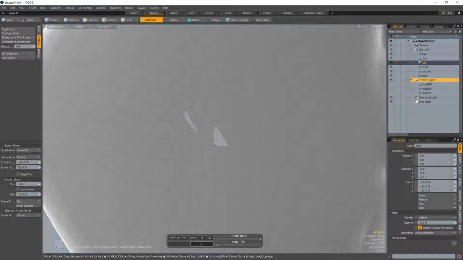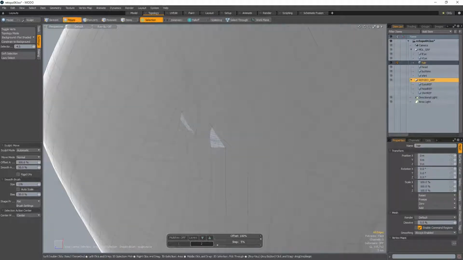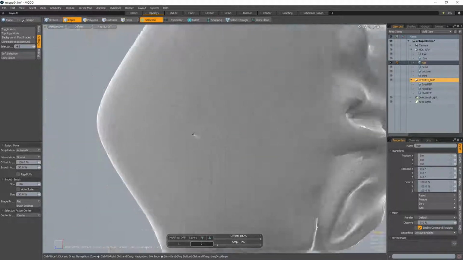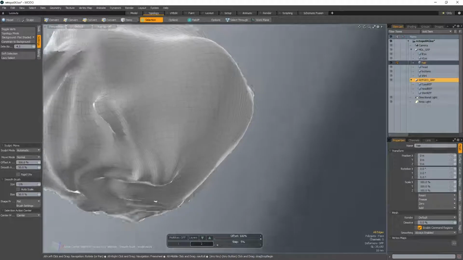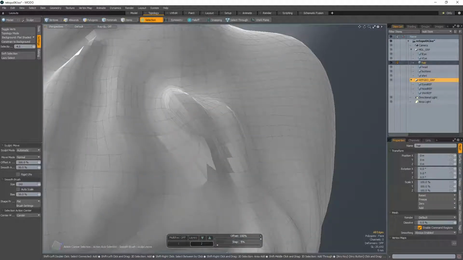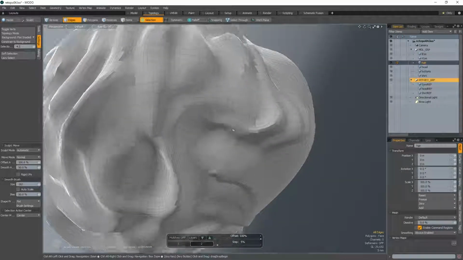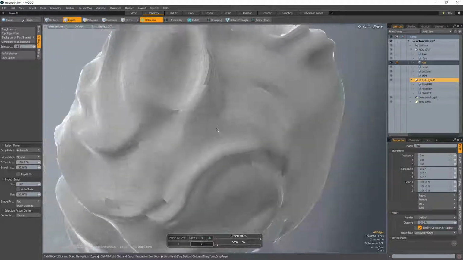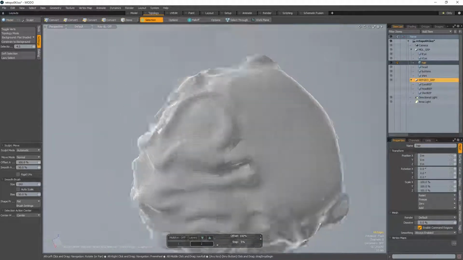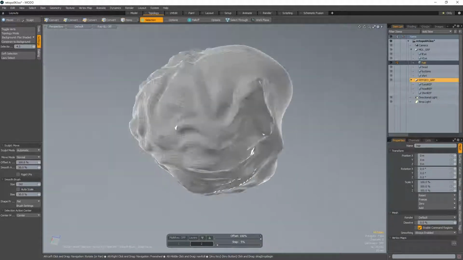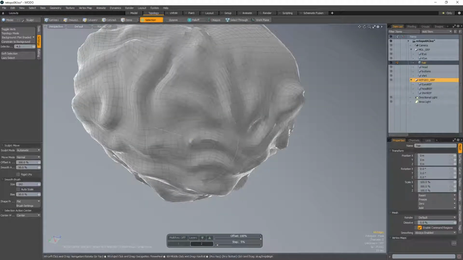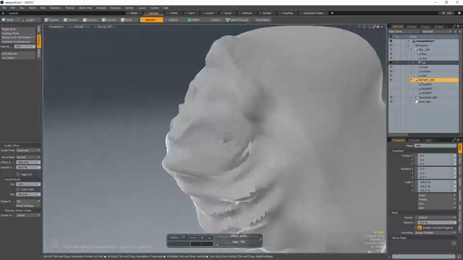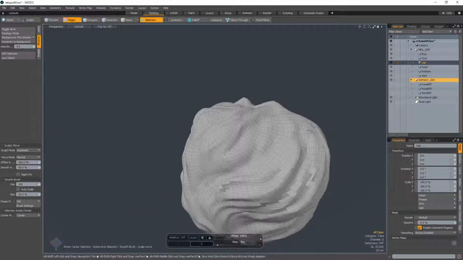And again, the issue we had before, this is a Modo display issue. Hit F twice and this is solved. Flip and flip. I just want to go over a couple places and just smooth it out a bit. Because don't trust auto retopology. It looks cool, but it might be a bit deceiving. Just make sure it's valid before you pass it on down the pipe. If something is too good to be true, you know, it might be.